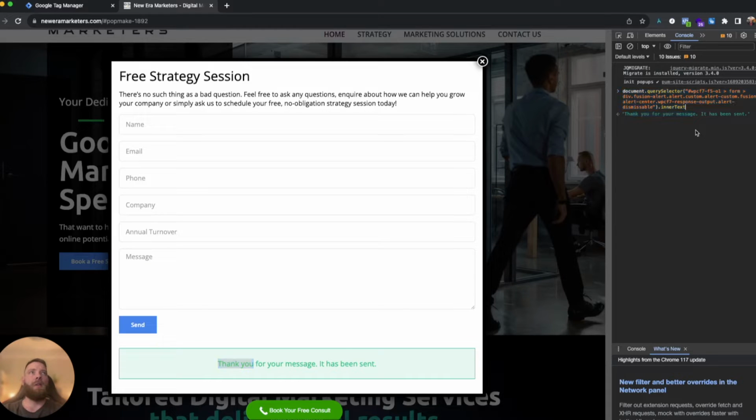Now the two things you want: once you've got the inner text, you go dot includes, then put two brackets, two quotes, and you'll see that it comes up with true. Make sure it says thank. Say if we put a spelling mistake, it's going to say false, or if it doesn't say, for example, error, it's going to say false. So what you want to do is say it includes the text you're looking to track.